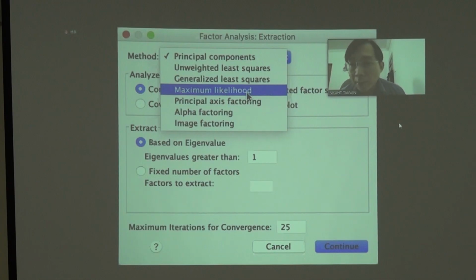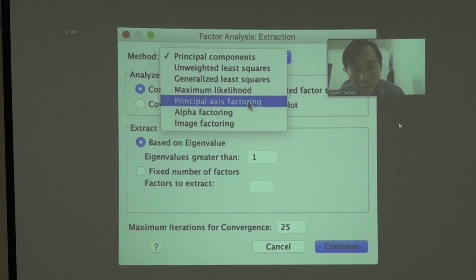So this is a technique where you can get model fit results. But remember, this is the exploratory stage.